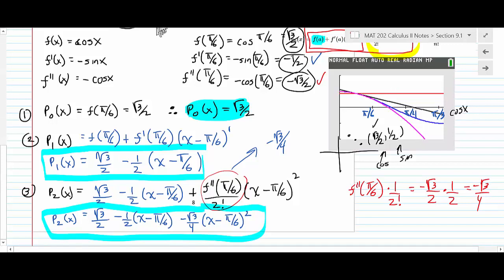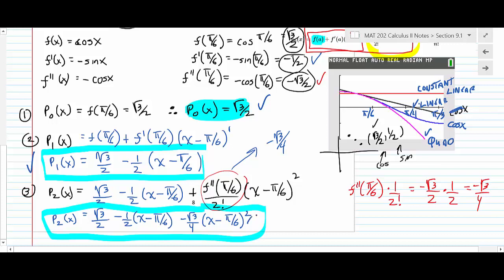And this one is the linear approximation. This one right here, the one that's in this color, I think is the, hold on, I think that's wrong. I think this is probably the cosine right there. I think this one in black is the quadratic right there. So you're going to have a linear approximation, which is this one. This is the constant right there, which is the square root of 3 over 2. And then this one in black is the linear approximation formula, which is this. And then this one right here is the quadratic, which is this.